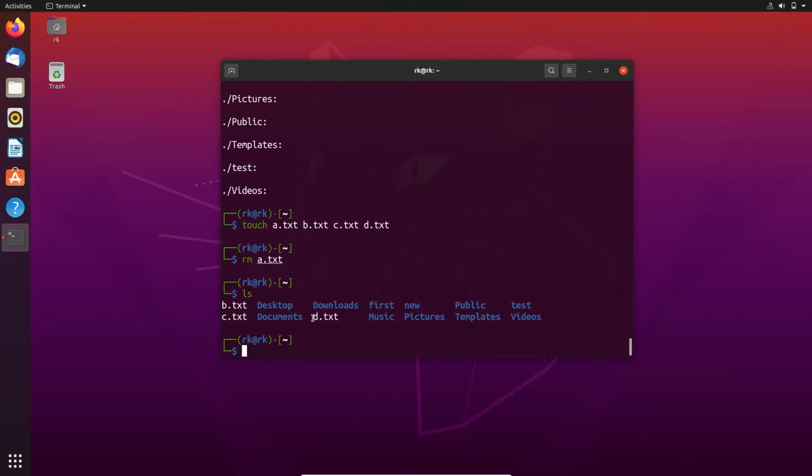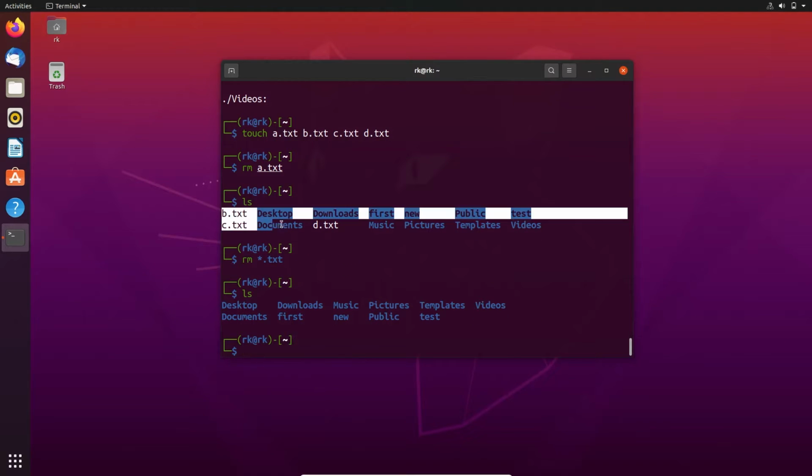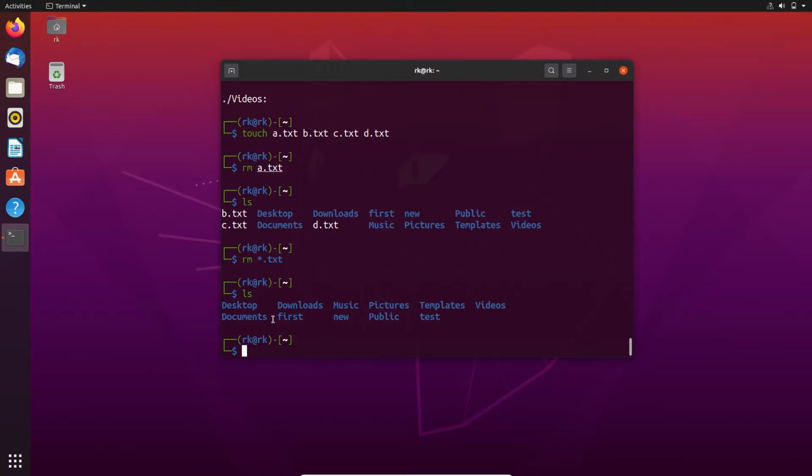And like that we can also remove multiple files, like rm b.txt c.txt. But instead of this, I need to remove every file with the extension txt in this folder. For that, I can use rm *.txt. Here you can see that before that we had 3 files with the extension txt, but now there is nothing. And in remove there are also some flags that will help us.